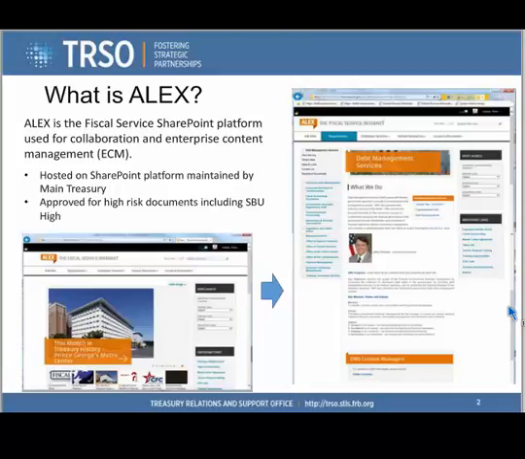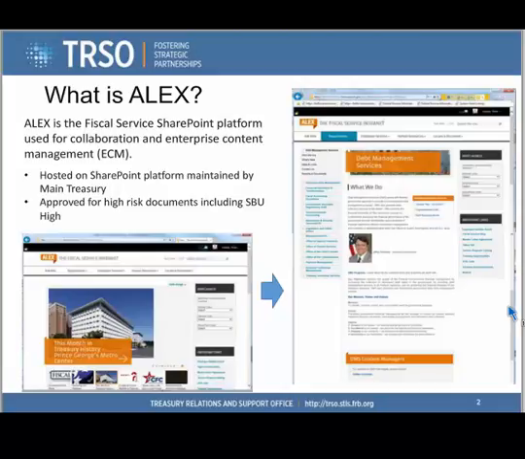I did also want to note that ALEX is really kind of a general platform, and this landing page that we're looking at is where you come when you initially get into ALEX, but each of the AC areas also maintains separate subsites that actually extend from ALEX, and so these are AC-specific areas that actually have a little bit more security applied to them. Access into those areas can only be obtained by making a specific request, and we'll go into those steps and how to make that request.